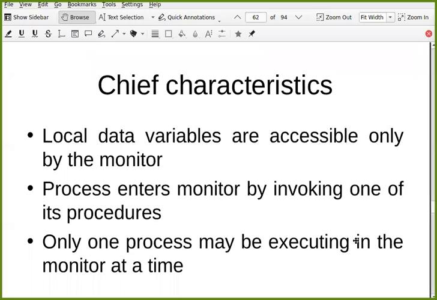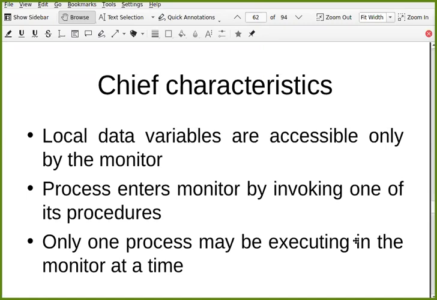So again, I'll show that, or maybe give you that as an assignment in your lab, how you can use Java monitors. Internally it is using a monitor. You need not do anything special. So you can think about this monitor as one object, which has some procedures, some methods and some local variables. When I say local to that object, that is an instance variable. You can think in that way.